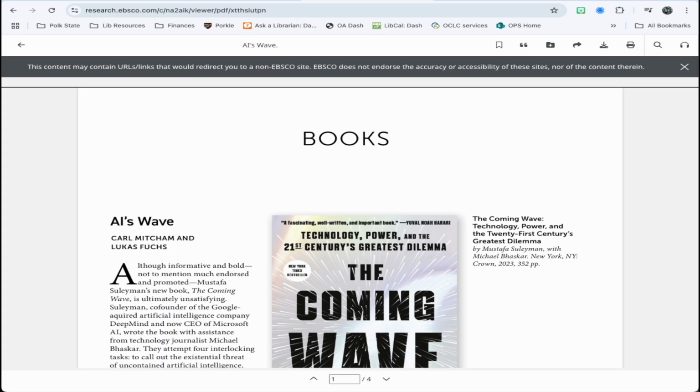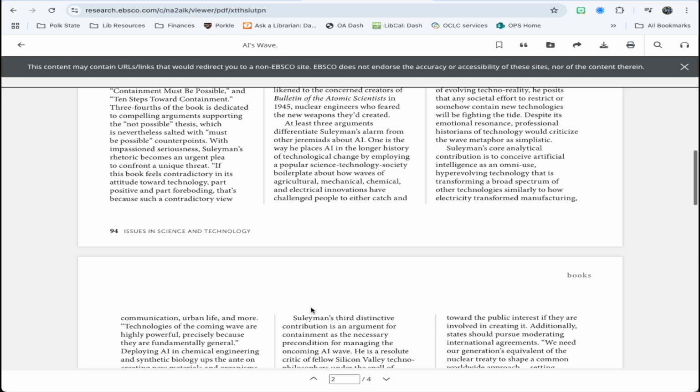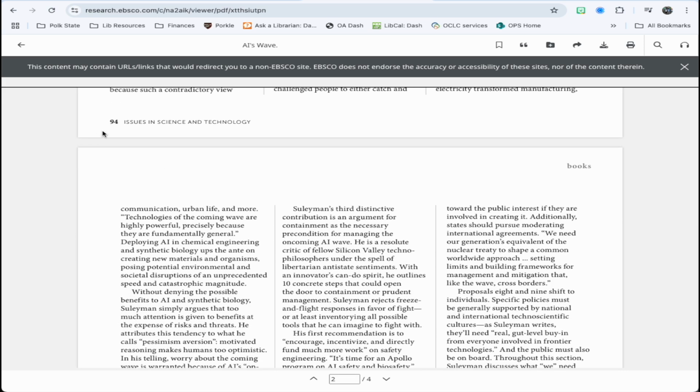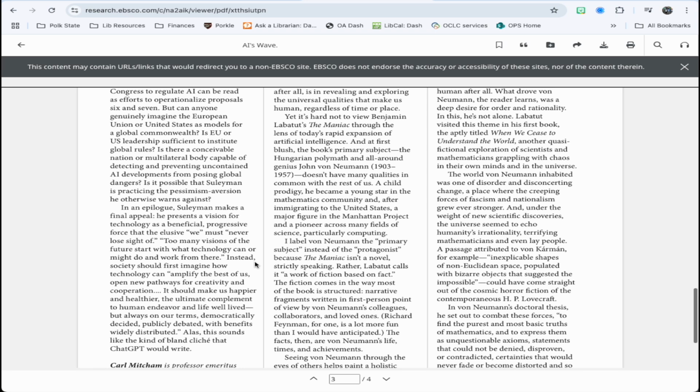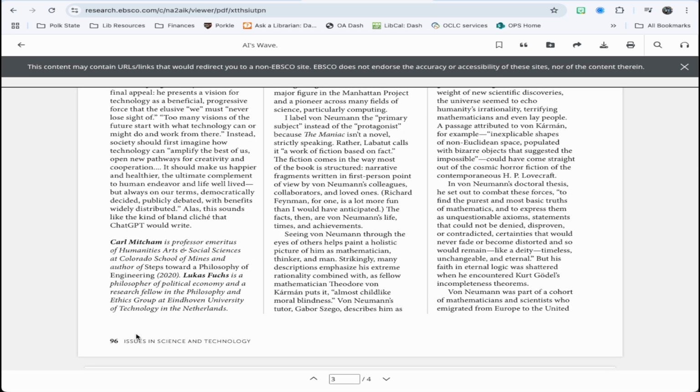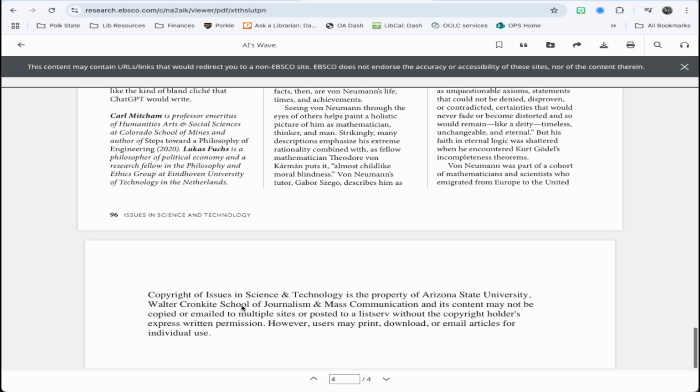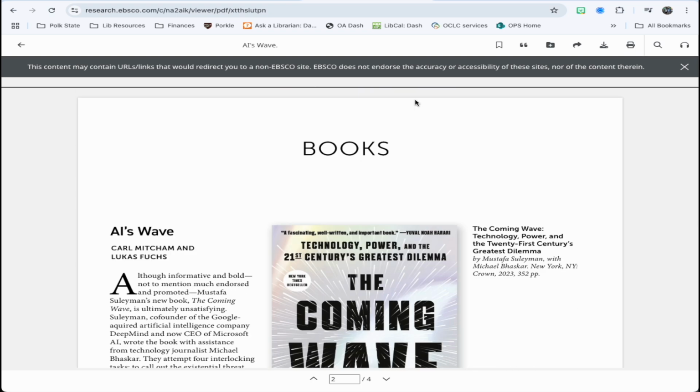Okay, so that is how you view an article, and this is what it looked like when it was originally published. So you'll have information like page numbers, which is relevant for citing, right? You'll need the author's last name and the page number when you're citing an article in text for MLA format. So now that you know how to find an article within Academic Search Complete, the next thing to consider is, how do you cite the article?